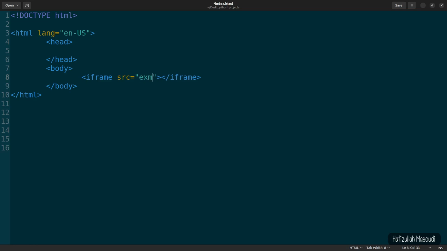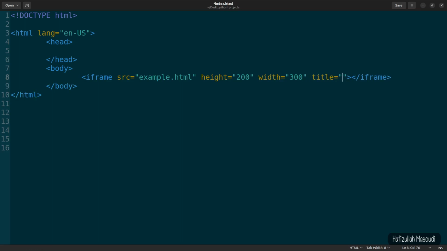So in our case it will be example.html, and then we can declare a height and width for it. So let's say height should be 200, and let's declare a width for it. So it should be, let's say, 300, and remember we can also declare a title attribute.